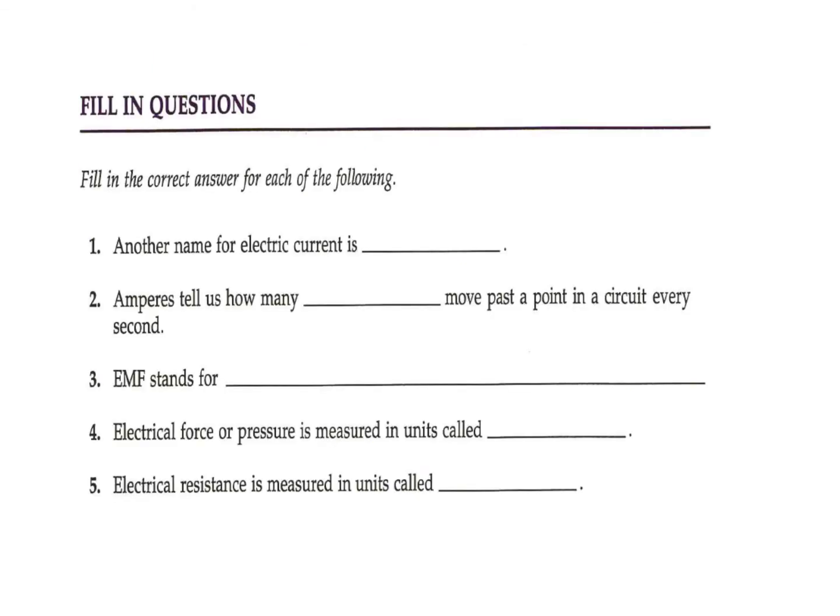Another name for electric current is amps or ampere. Ampere tells us how many electrons, so it's the number of electrons, pass a point every second. So if I could put my eye in there and measure time, 1 second and 10 electrons are passing, I say they're 10 amps, okay?